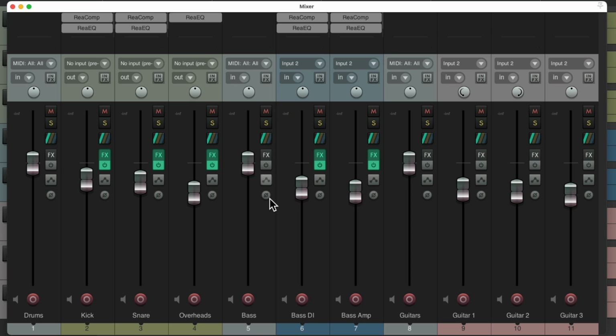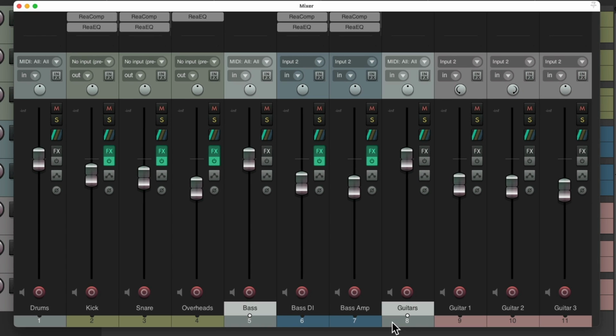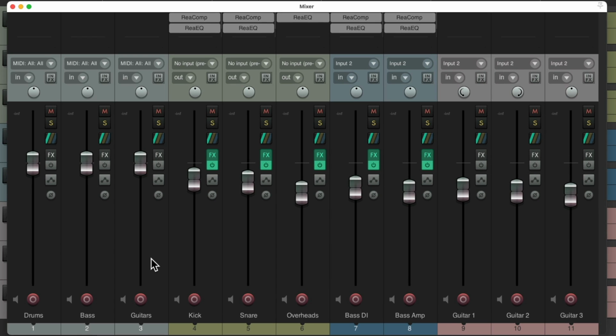And because these tracks aren't folders, they don't need to be next to the individual tracks. So we could put the submasters all together to the left and control them as groups. So we can mix the drums, the bass, and the guitars from this submaster over here. And if we need to adjust the individual tracks, we can still do that over here. Adjust those to taste and as groups over here.